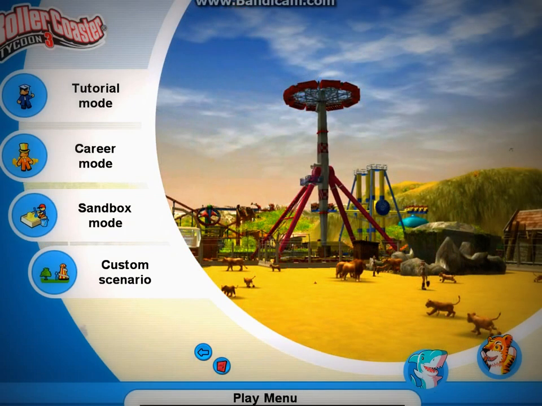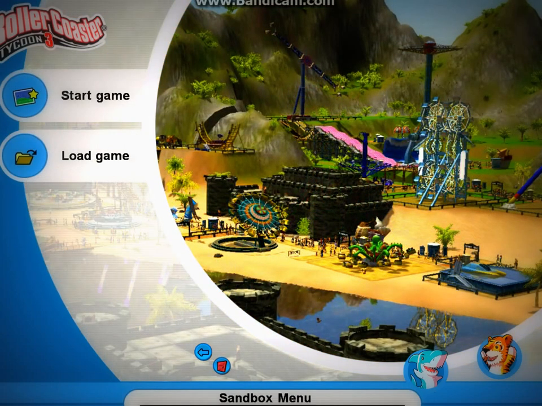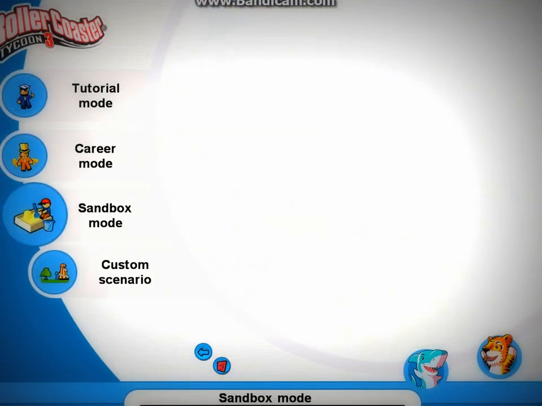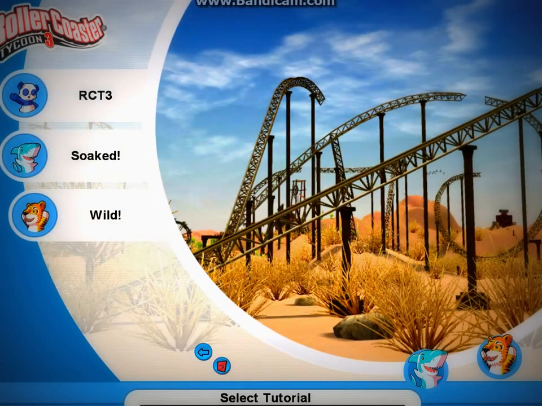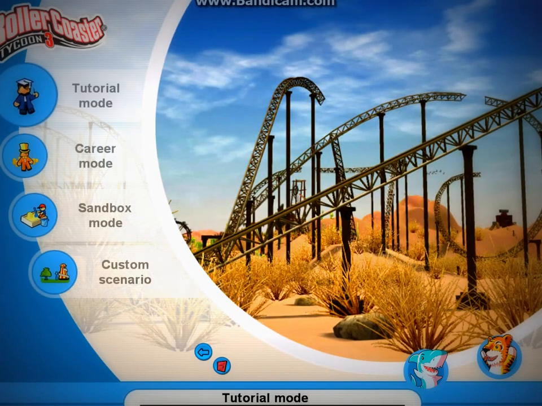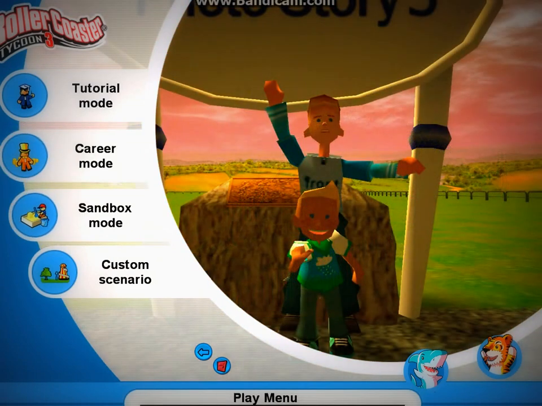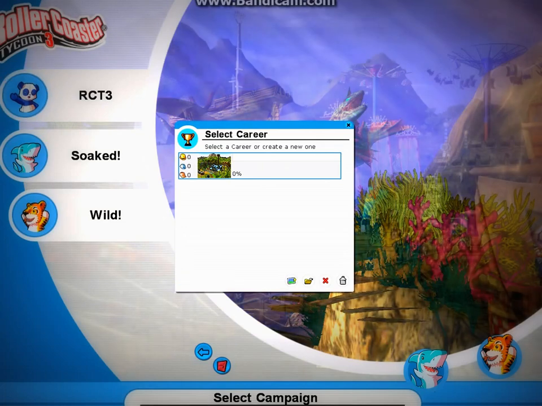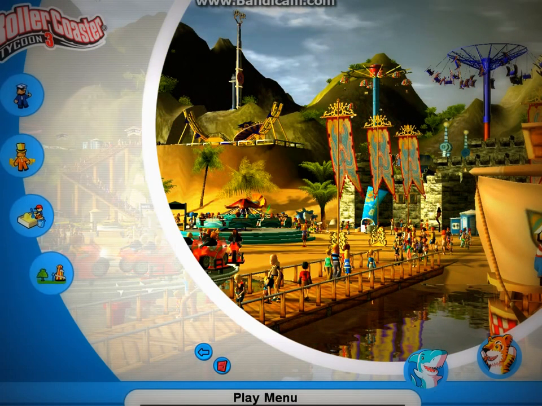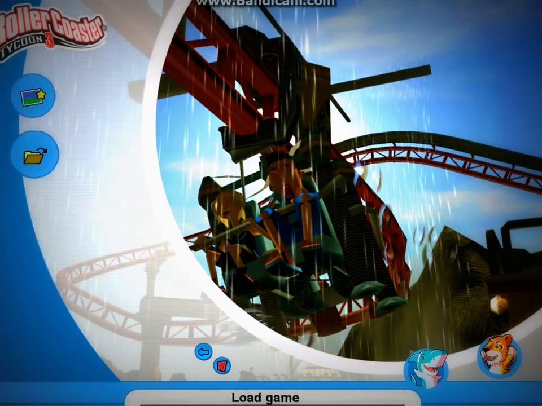So you build your own amusement parks and you have to construct everything and so on. There's sandbox, which I'll explain here. There's tutorial mode, which has all these tutorials. There's career mode, which means you have limited money. It's just like sandbox mode, you play forever, but you have limited money. Then there's sandbox mode, which is unlimited money and forever.